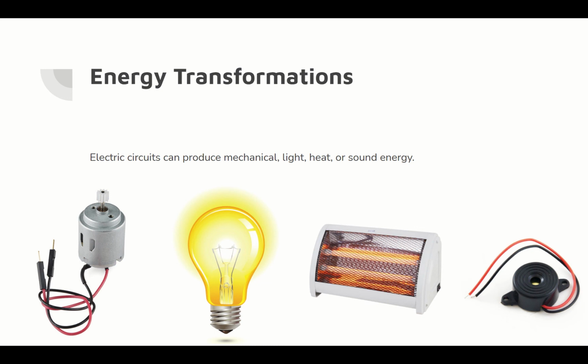like the heater that's pictured, or they can produce sound energy, like the buzzer that is down on the bottom right. That's what that little black plastic looking thing is. It's a buzzer. But just this idea that electric circuits can produce mechanical energy, light energy, heat energy, or sound energy. So go ahead and copy this down in your notes. And when you have finished that, you have completed your notes for this week.